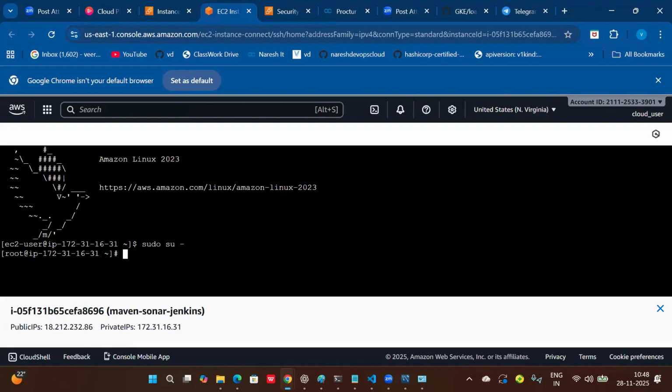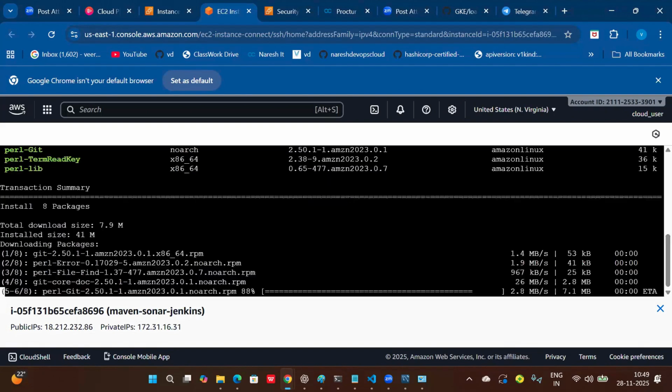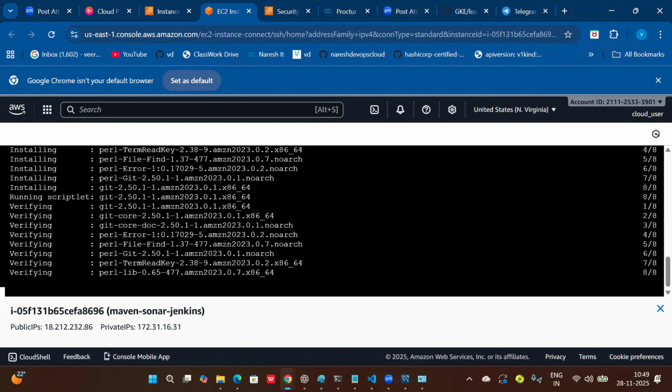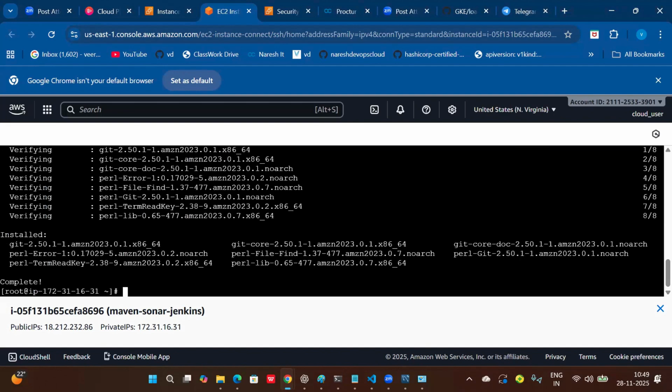Okay, so let me install Git first. And install Maven also, right?